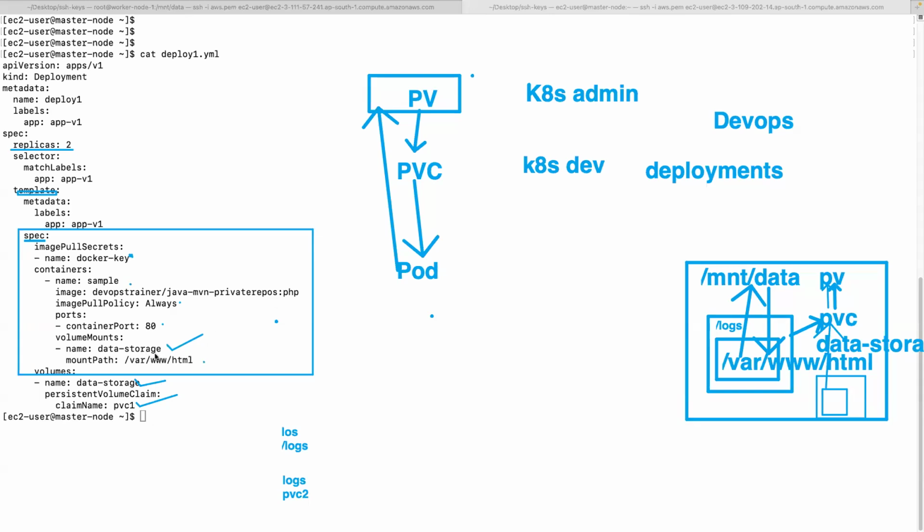Obviously the data storage, the path, everything differs, right? How would multiple things go to the same replica, same PVC? When you mention another microservice, do you mean a different application altogether, or part of the same application?